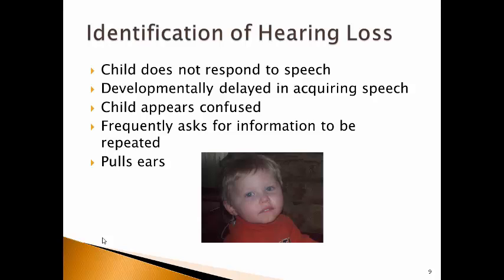So if you notice developmental delays, in other words, if a child is 6 years old and still has trouble putting several words together to make a sentence, hey, that may be a developmental delay that's involving hearing. Even a 5-year-old, maybe even a 4-year-old. If the child looks confused when you tell him or her to do things, or asks you to say things over and over, and I have to admit I'm guilty of that one because of my slight hearing loss. I have to ask people sometimes to say things over again because I don't quite catch it the first time.